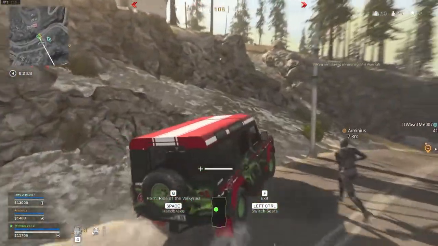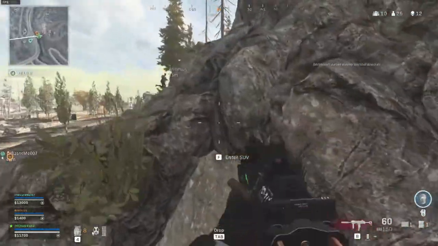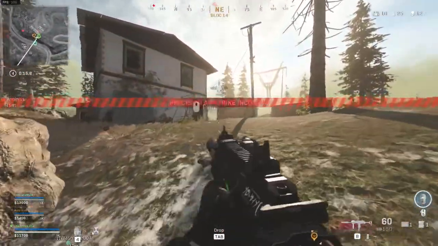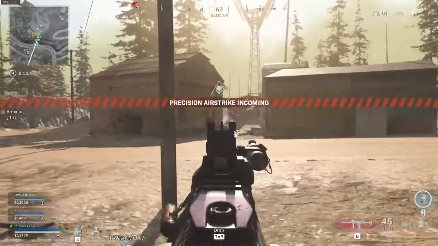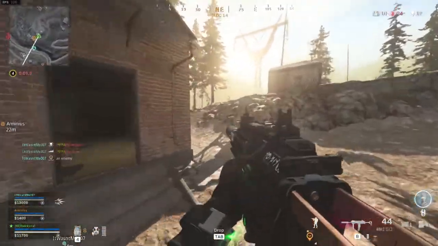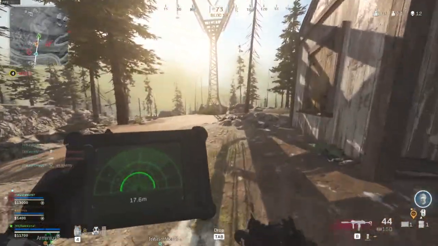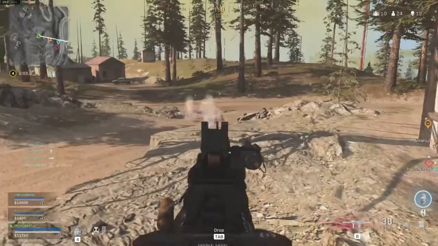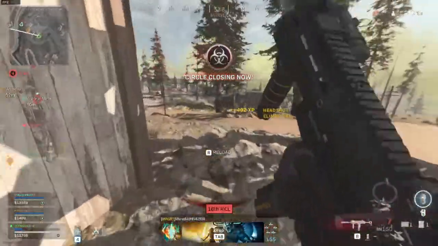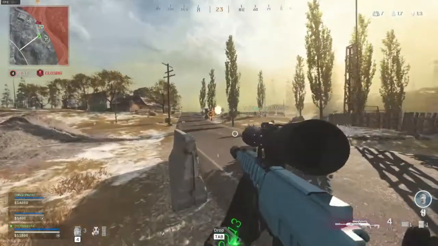Enemy UAV overhead. He's popping C4. I think he's down. He's down. Get down. Enemy UAV overhead. And he's pushing me. Knock one. Direct fire. I don't know where they are. Gas is closing in. Watch me get run over.